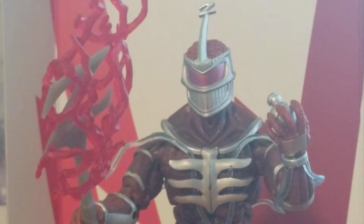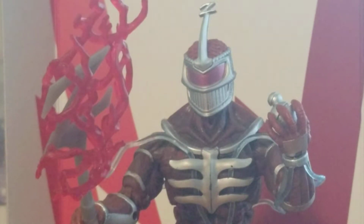It is fantastic to have a Lord Zedd like this. And I'm just looking forward to more villains. I got to get Goldar. Definitely my next villain, hopefully, that I'll be able to get will be Goldar, because that figure just looks incredible as well. I would probably have some minor gripes with Goldar too, just like the few little nitpicky gripes that I have here with Lord Zedd.